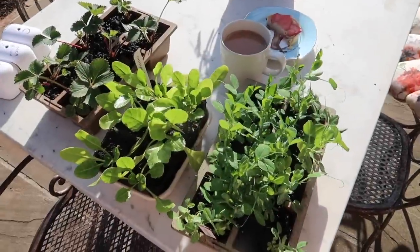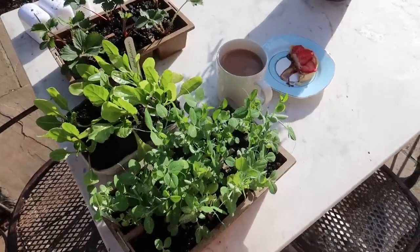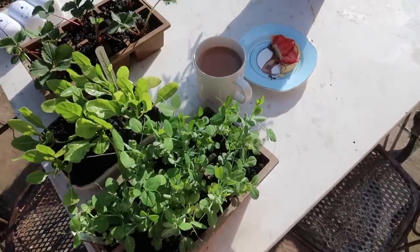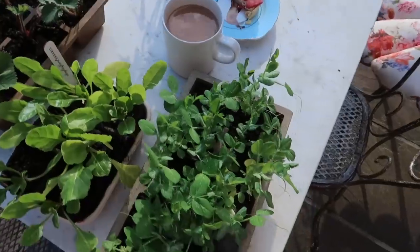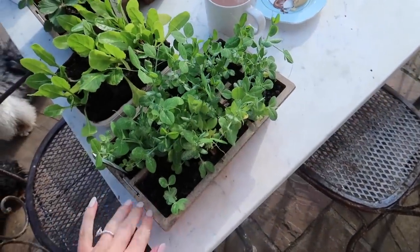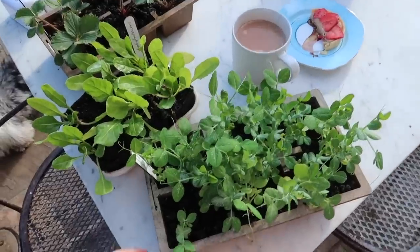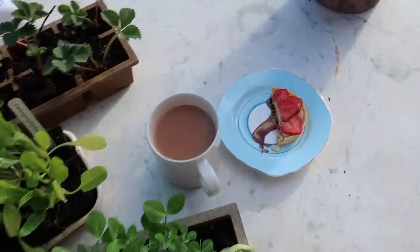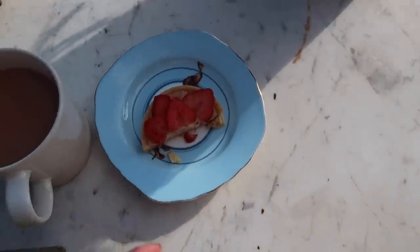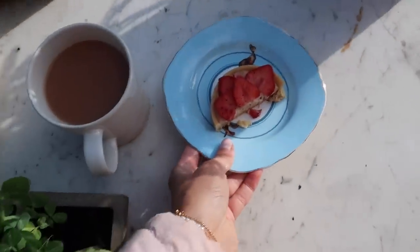So after a lovely luncheon at Daylesford, I had the broad bean and asparagus risotto, as you just saw, and it was scrumptious. Naturally couldn't resist a little trip into the garden centre, and I'm not sure they had so many little seedlings like this when I first went in. Maybe I was just so blown away by my surroundings I didn't actually look at what they're actually selling. So I made a cup of tea, and I'm having half of the strawberry tart on my little sausage dog plate. Tart? I don't know if you'd call that a tart or something very lovely.